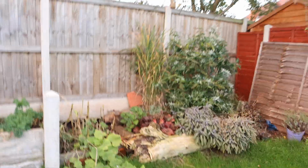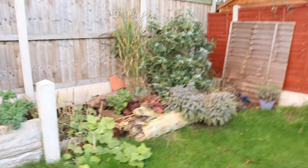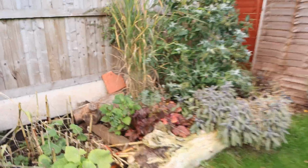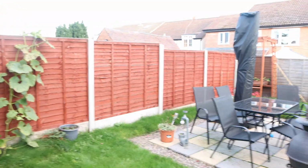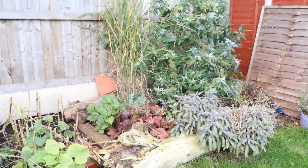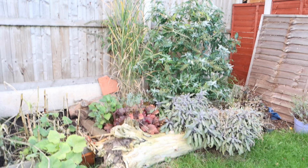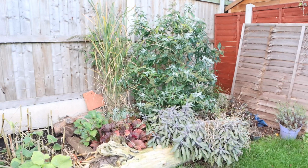So like I was saying, I'm planning on putting the greenhouse here. I need to clear this space. So that log that you can see on the floor was actually one of the trees that were in the ground, which I dug out over there somewhere, and I decided to use it as a feature in the garden. So I used it as the hedging for this flower bed, which looks really nice. You can sort of sit on there, especially in early spring before everything sort of just takes over.